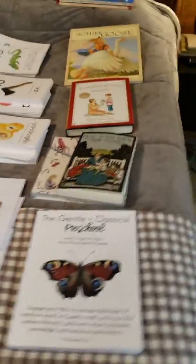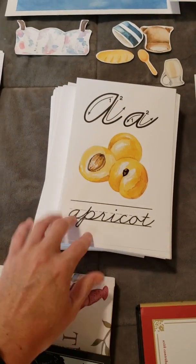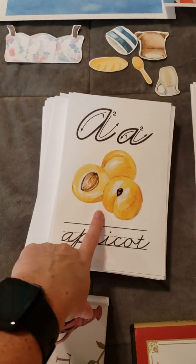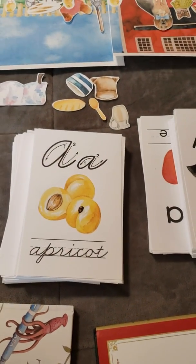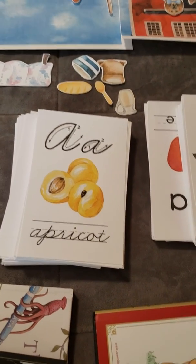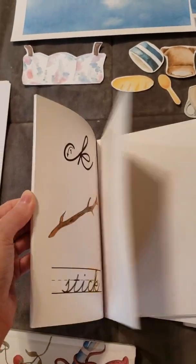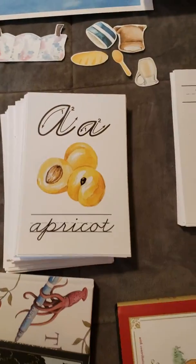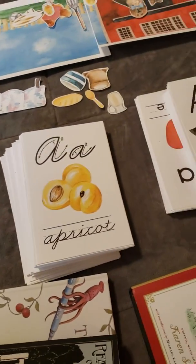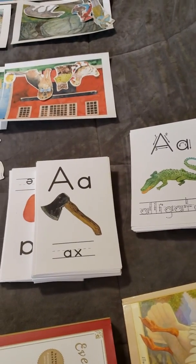The last thing included in the bundle is three sets of flashcards. Each set has 150 cards because each letter has multiple options — we see apricot, axe, alligator, apple, anchor — so there are short vowel and long vowel sounds. There are some with a soft G and a hard sound as well. After you go through the alphabet, at the back you have blends and digraphs. These correlate with All About Reading pre-reading, level one and level two, so if you're using that program these cards would work with it. It also comes with the first 92 Dolch sight words, which don't have a picture — they're just the word.